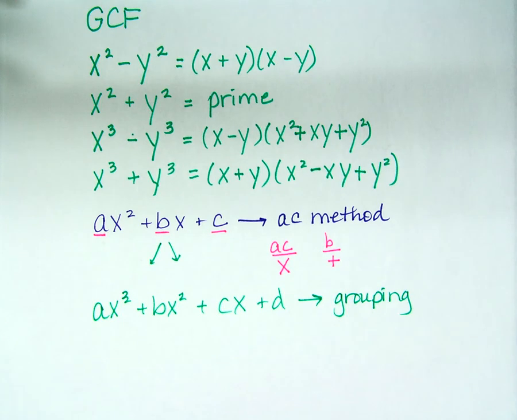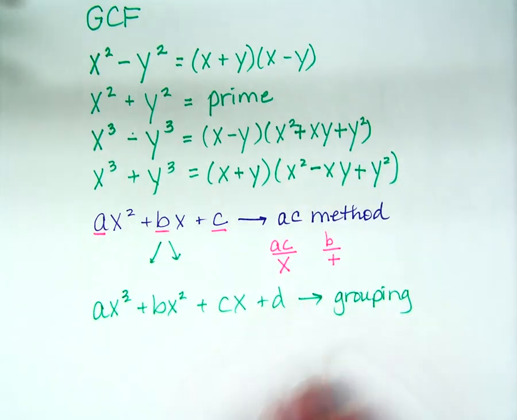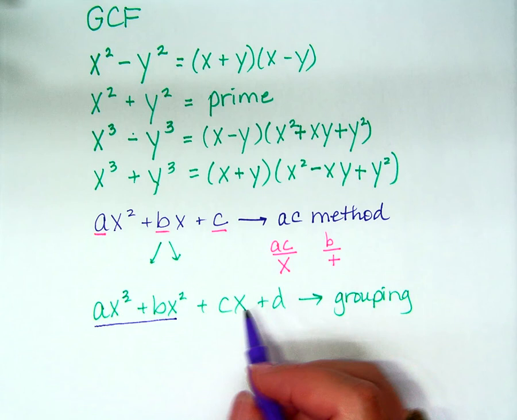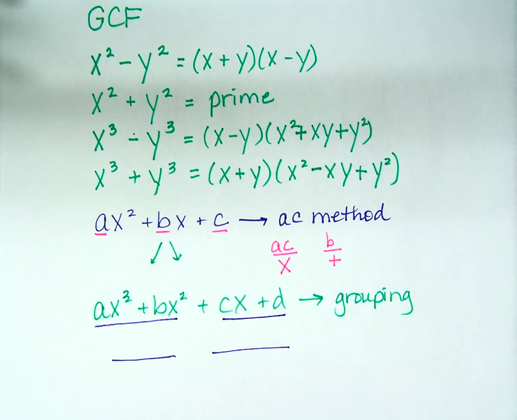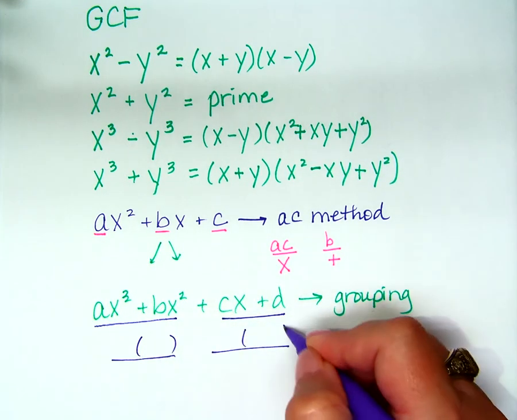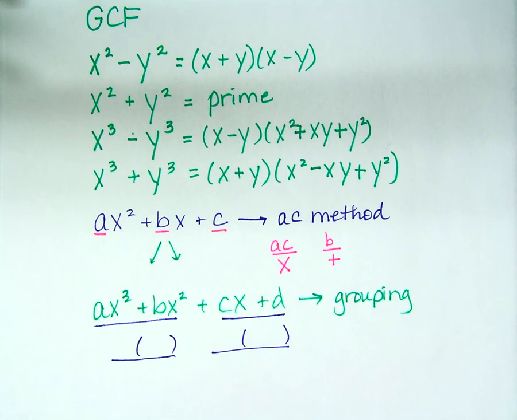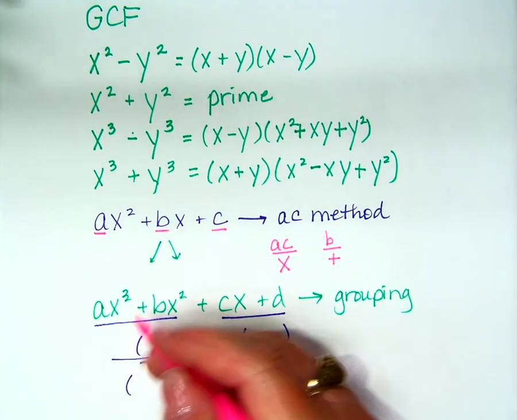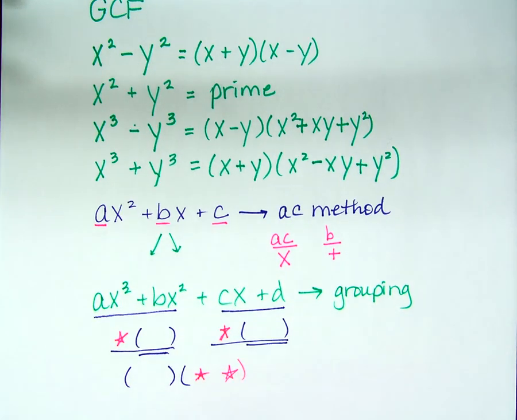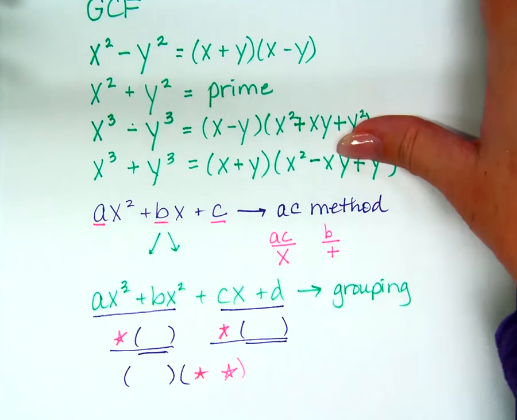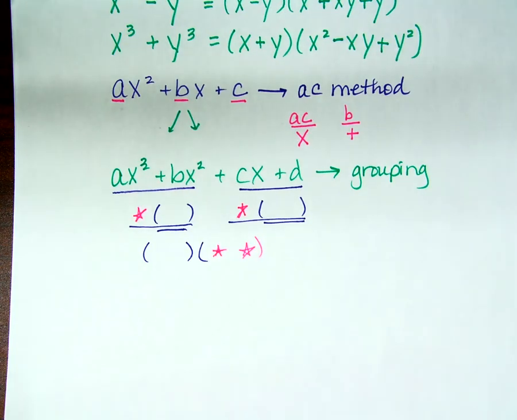Is there a nice friendly pattern that I can print out for you like these up here that we could do every single time for grouping? No. It's just that we look at the first 2 terms and factor out what's common. We look at the second 2 terms and we factor out what's common. Between those 2 terms that I get, I factor out what's common again. And what's going to be common is usually what's in the parentheses, right? So when I factor out what's common this time, I have that original parentheses, and then whatever was here and whatever was here goes into that second parentheses, right? I know I'm using a lot of weird symbols like stars, but there's not really anything I could use for that because it's not exactly the same for every single problem, is it? No? Okay.